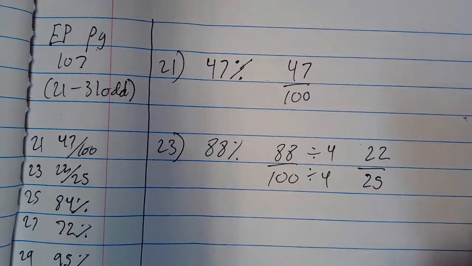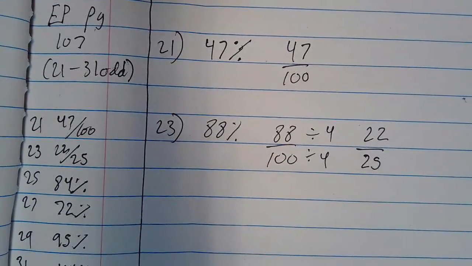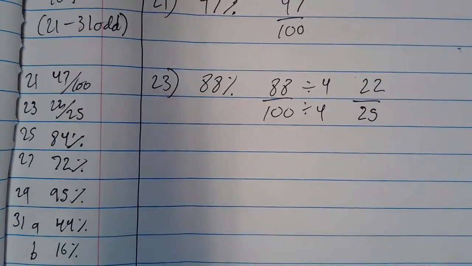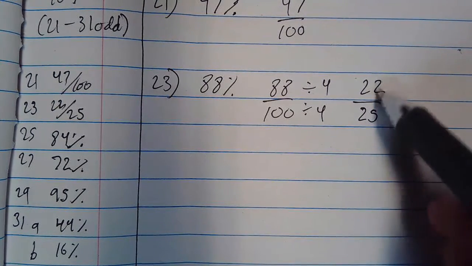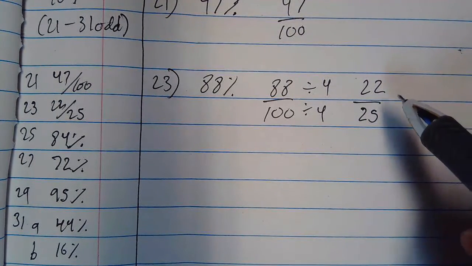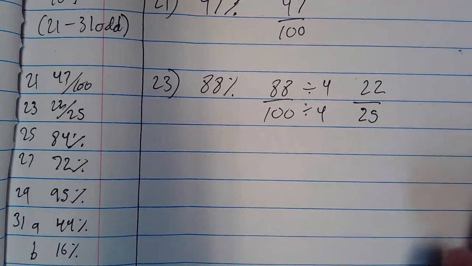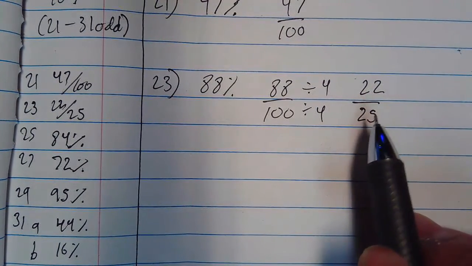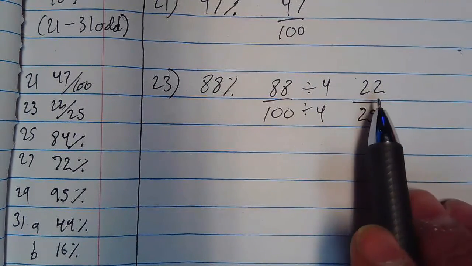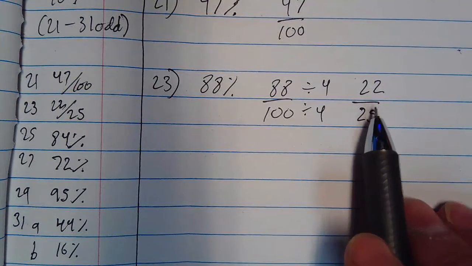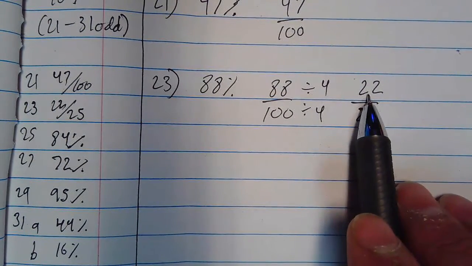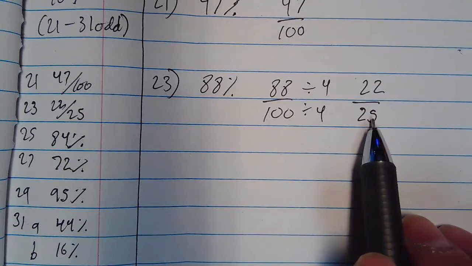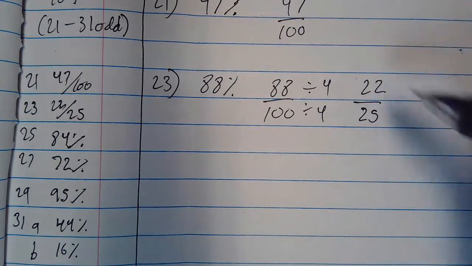Actually, no, I was right. Oh, my goodness. I'd like to say I honestly thought there was, but, hey. 22 and 25 do not have a common factor. I don't know why I thought they did. But again, like I said earlier, way back in the other lesson, prove it to yourself that that's right. 22 times 4 is 88. 25 times 4 is 100. 22 is an even number. 25 is an odd number. It's not going to work. There's no common factor in this situation.